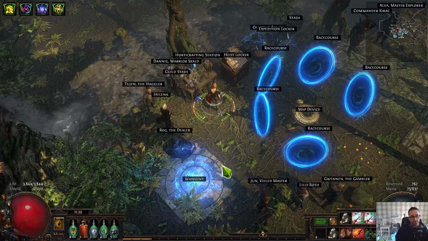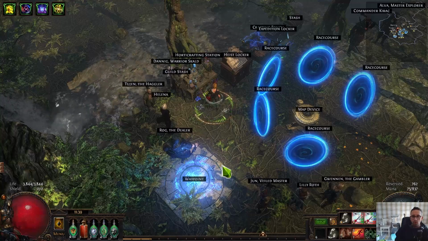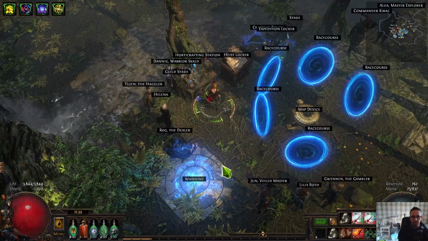As I say, it's either going to be, which is more likely, a Trinity version, but min-maxing it as much as we can, or pumping all our currency into the Hatred version.